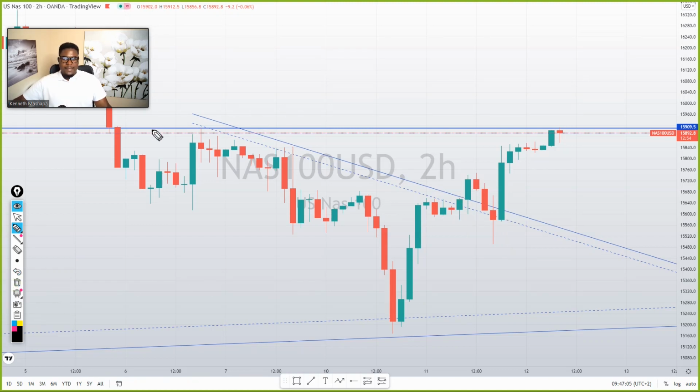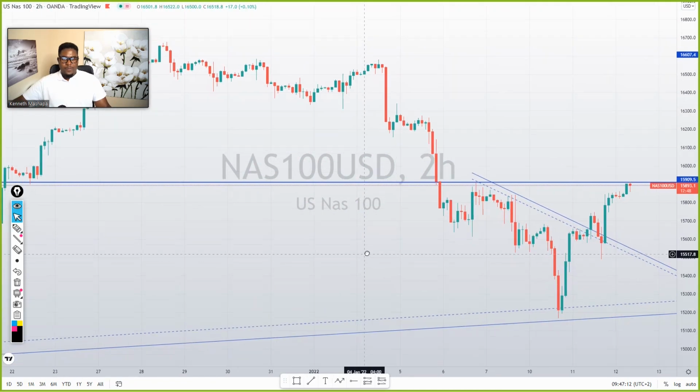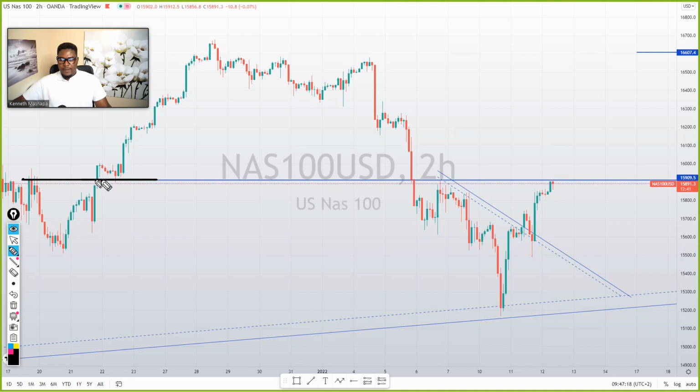I see that the market reached an area where, when we check the previous move, you can see that we had that area from this area. Do you see this? The market respected this, the market respected there. Here we saw a breakout, then the market again came back and respected. So now we are here. So for us to have that nice buy, what do we do? We wait for the market to break this area. Then we're going to take the trades above this resistance here.